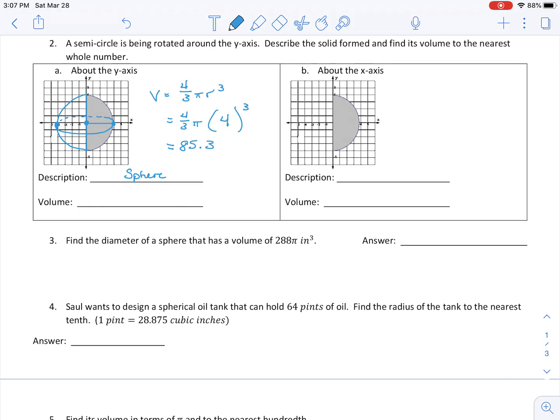I don't want the calculator's answer of 85.33333333333333 because we don't mix decimals with pi. I can change mine to a fraction because I know how my calculator works, and I get 256 over 3. So if your calculator says 85 1/3, you're closer, but we also don't use mixed numbers in terms of pi. This is the version we'd want. So you could keep the fraction in front of the pi, or you could put the pi in the numerator, 256 pi over 3.